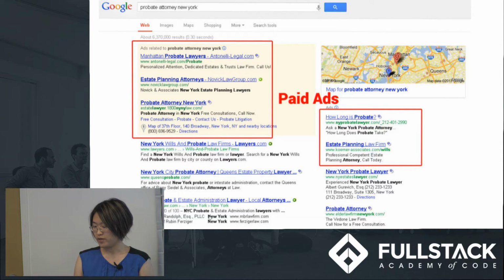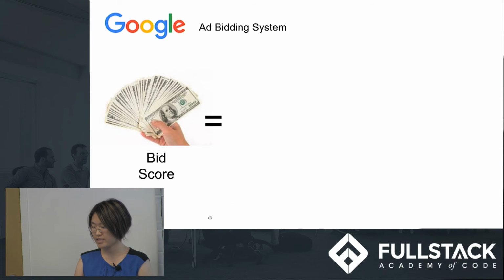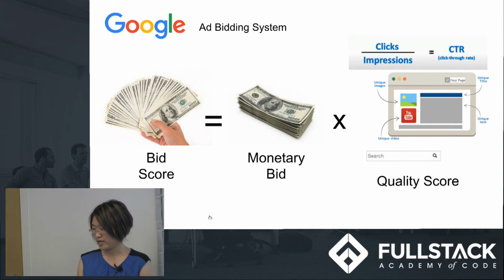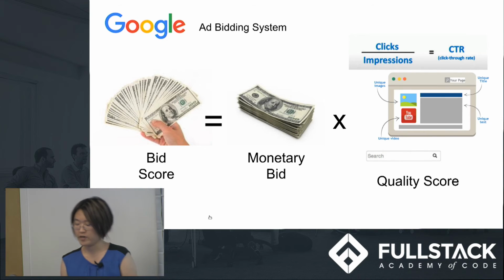So let's take Google, for example. The majority of its revenue comes from ads displayed on user search queries. This means that each time someone makes a Google search, a new ad space is up for grabs. Google introduces another layer to the ad space eligibility. It requires that advertisers bid for each ad space. In a simplified form, each advertiser's bid is the monetary bid multiplied by a quality score. The quality score is determined by the ad's click-through rate, the ad landing page quality, and the keyword relevance, amongst various other factors. In this way, Google arranged for ads that are more relevant to users to display for less money, and therefore to enhance experience for both the user and for the advertiser.